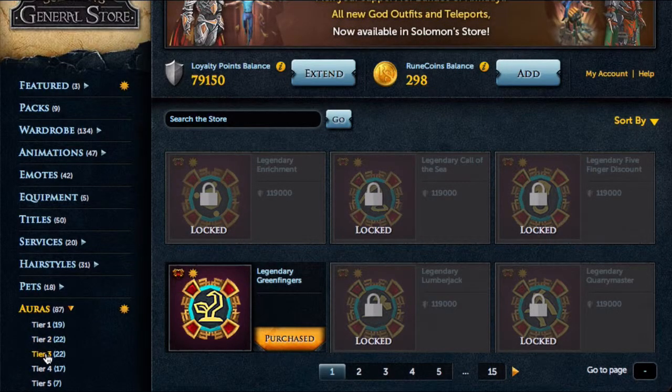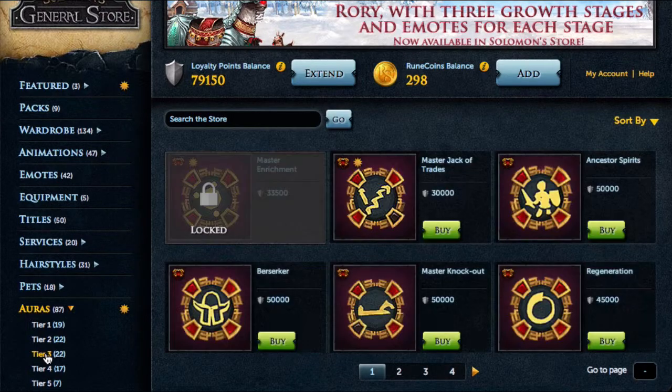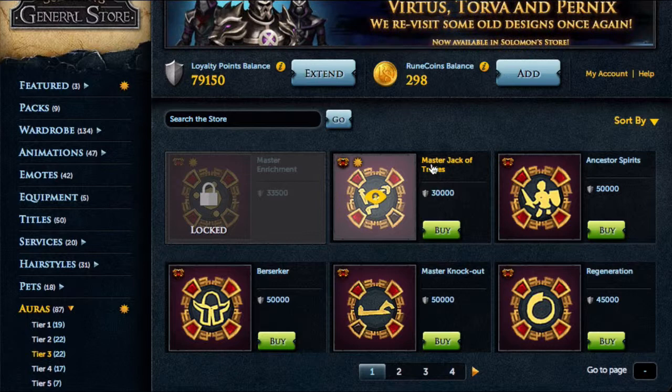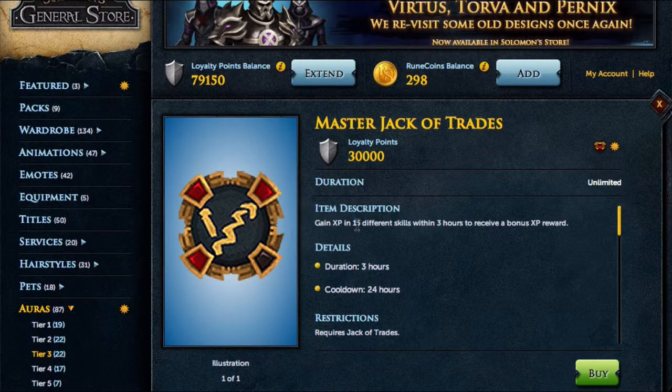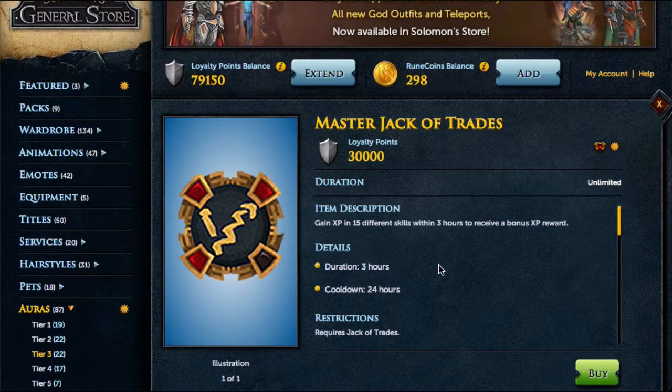So if you guys do know that they have the Jack of Trades aura, which allows you to gain free XP for training a certain number of skills. So if we go here, you'll see the third tier or second version of the Jack of Trades aura. So if you just go in here, you have to gain XP in at least 15 different skills within 3 hours to receive the bonus XP reward. So now this will be, I believe, 1.5 times as much XP as the previous Jack of Trades.